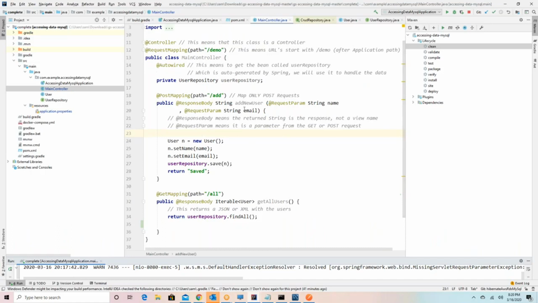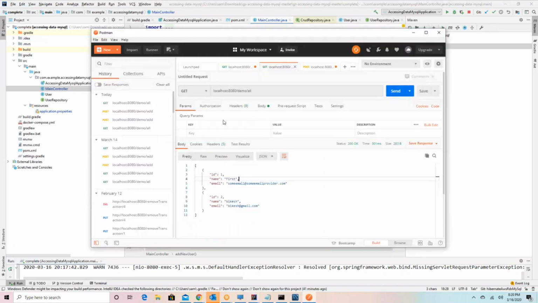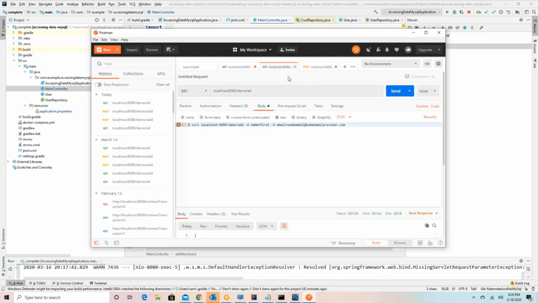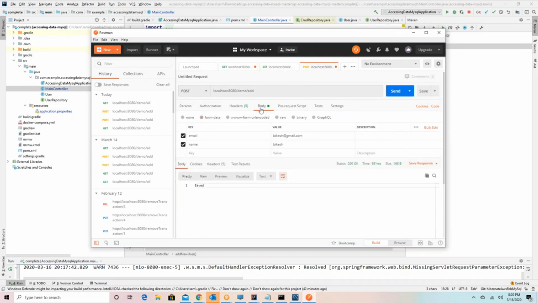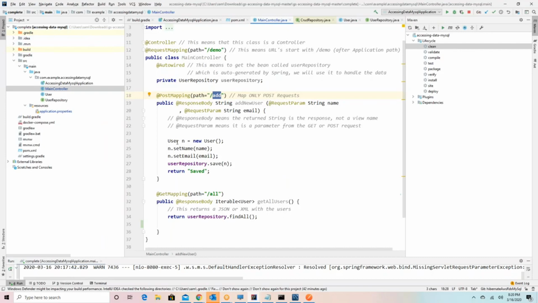So basically, when you make an add request, it will come here. The parameters name and email address are part of the body. It's form data, so you give the email and your name here, and then it will come here. Then there's a user DO object.